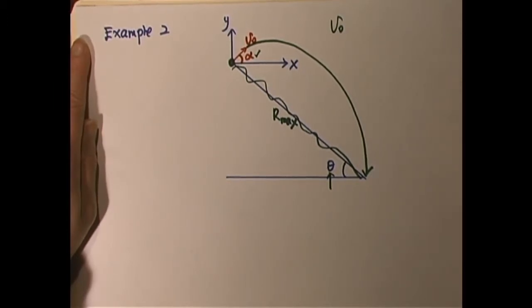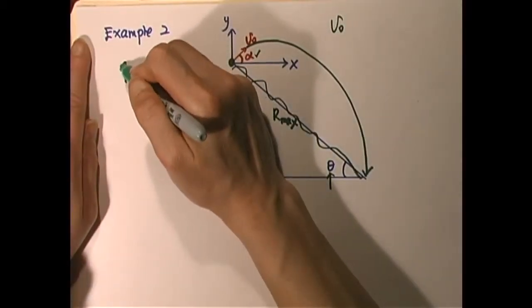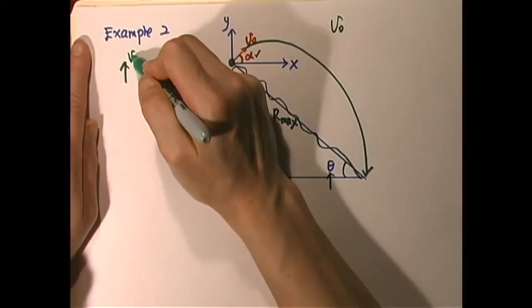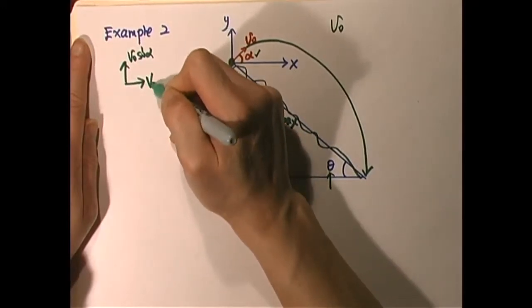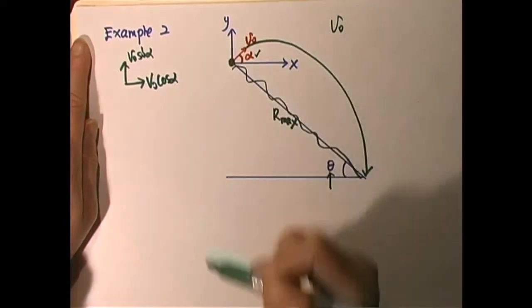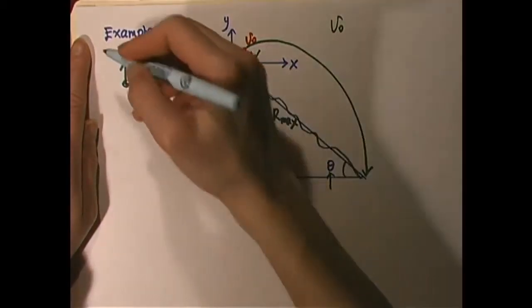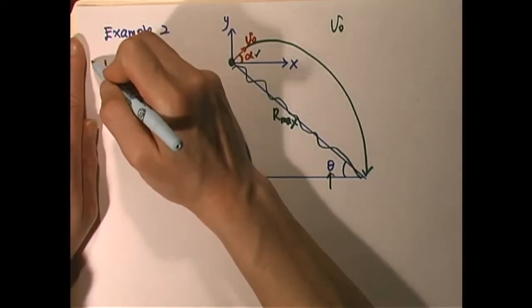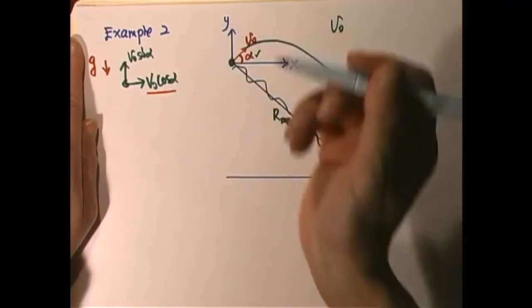Well, probably you have no idea. When we have no idea, we start with the basics. That will be V0 sine alpha, and this will be V0 cosine alpha, right? We split our initial velocity. And we know the y direction will encounter g all the time. The x direction is constant velocity.